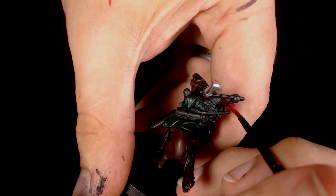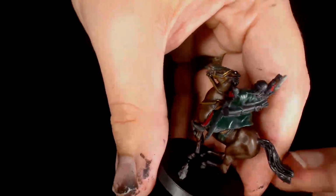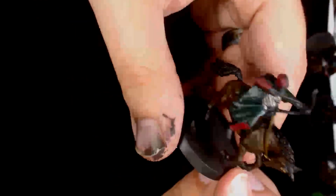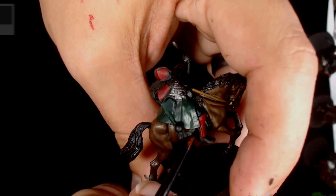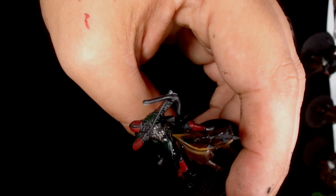I've also gone over the helmets. I wanted the helmets to be the same leather. And once we've got that, I'm going to just go around and paint all the rest of the unarmoured section, so his clothes and such, in a nice black colour, just to get it all tidied up, and so you've got a nice solid base colour all over the rest of the inners of the model.